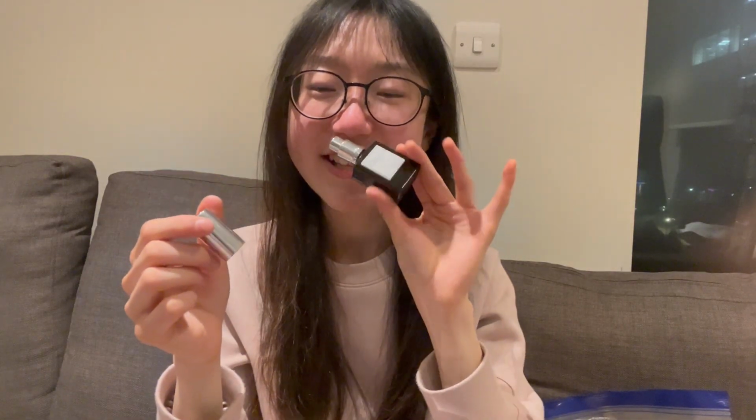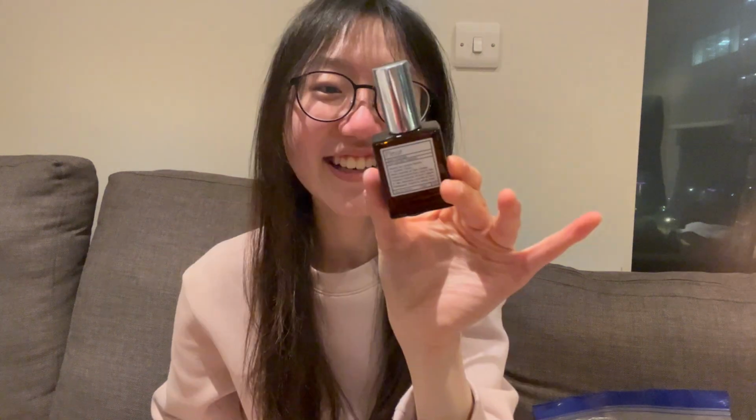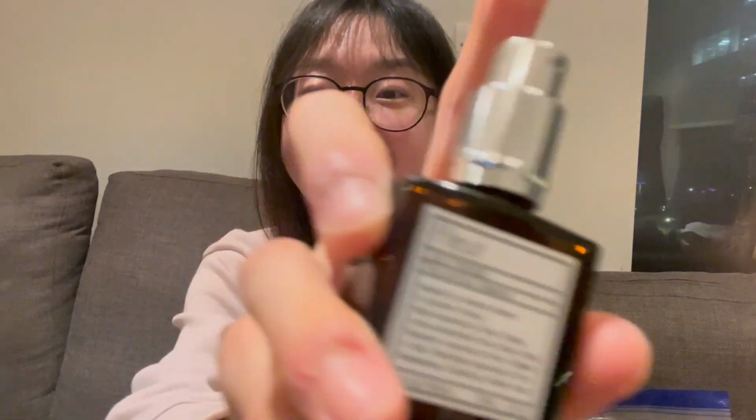This one smells so good. Guys, I wish you could smell this. Guys, I told you I don't want to use this up and I just want to keep it forever. I literally have had so much self-control and not used this in the last couple of months. But this smells so good that if it were possible, I would waste a spray right now in front of the camera. If it could travel through your screen, I would do that because it smells so good, and I think everyone should smell this.